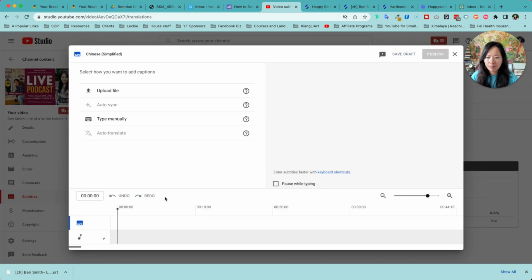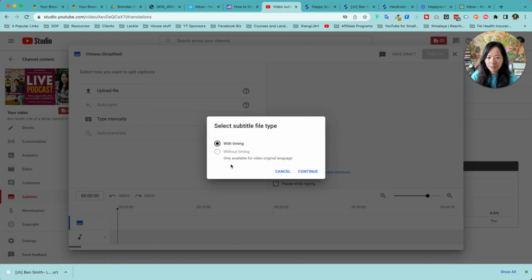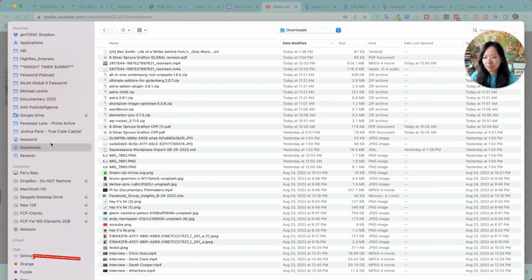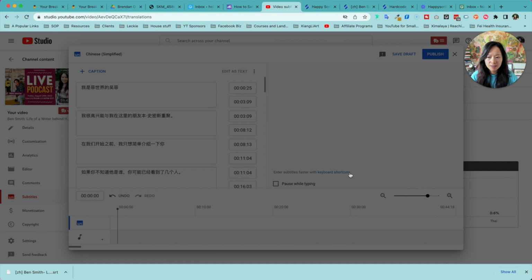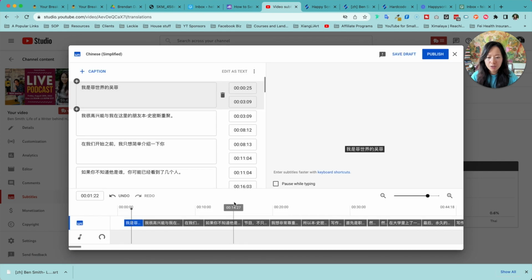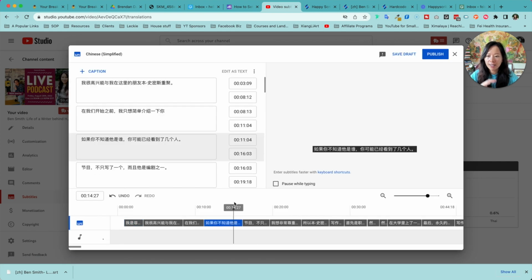Simple enough. Click on this button, and it should allow you to upload a file right here. So let me grab that file with timing. So click on continue. Go back to my download right here. You know, we didn't do anything, didn't edit the video in any way. Again, should really match right back to the original segment. While it's playing, it's generating here.